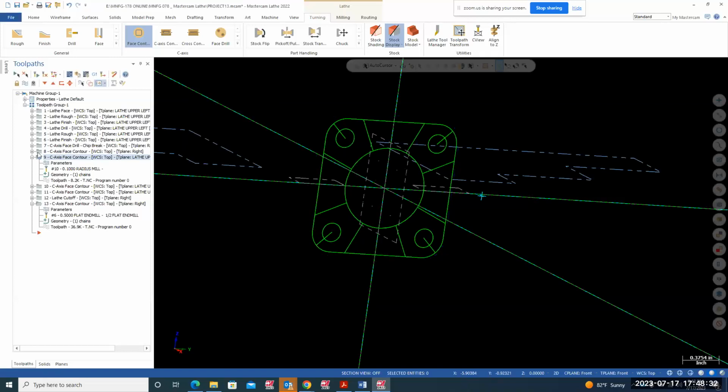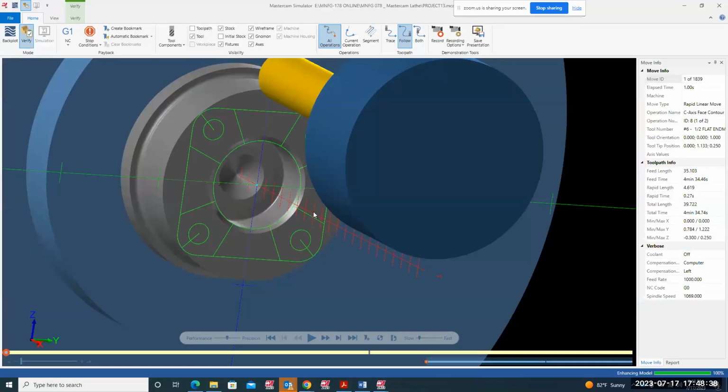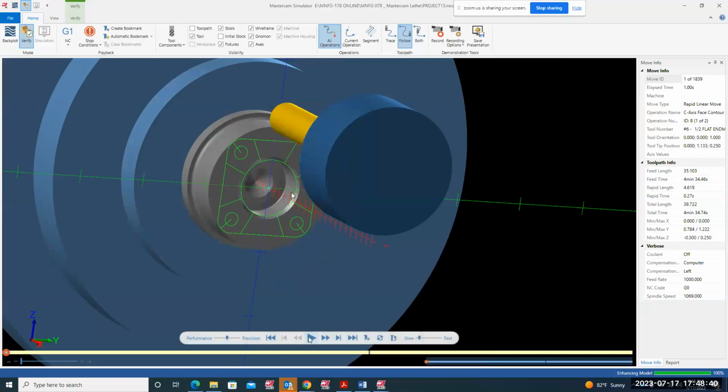So if you're going to run this guy and this guy right there, you can see how it's going to cut that.